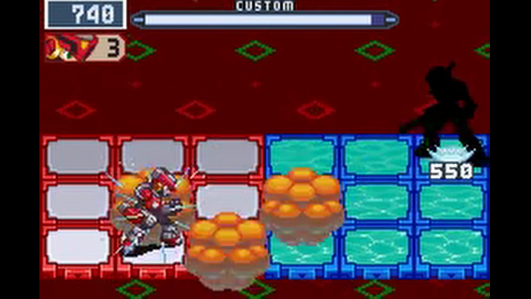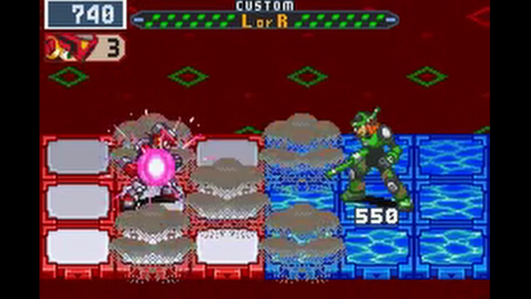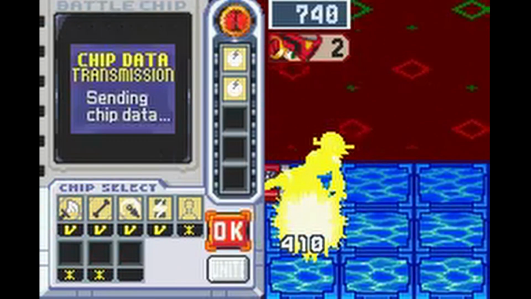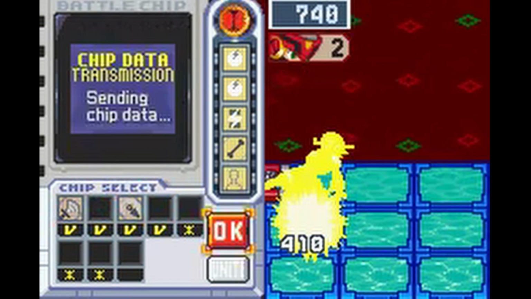Let me know in the comments if you think that Capcom intentionally put sword and elect chips together in the same codes, or if you think that Capcom tried throwing swords into as many codes as possible just for the Proto Man fans.